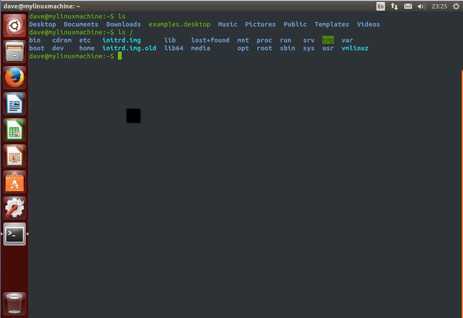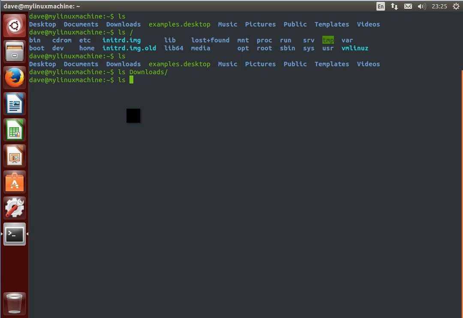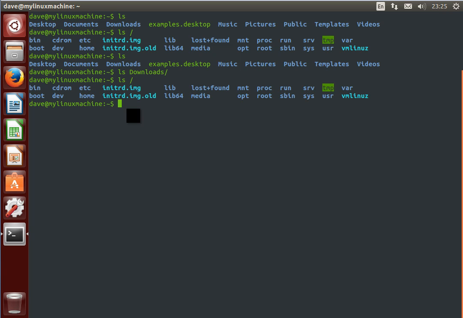So if we list that, we can give list an argument that's just some kind of path. So instead of just list, which will list the directory that we're sitting in, we can list some folder. So for example, oh, we're sitting in this directory and there's a downloads folder. So we can just list the downloads folder, and that'll let us see what's in there. There's nothing in there. I haven't downloaded anything yet. We can see if we list root, it's the very base of the file system. There's nothing beyond that. That's everything. And we're sitting in a subdirectory of root somewhere. So we're in a branch somewhere down the tree.